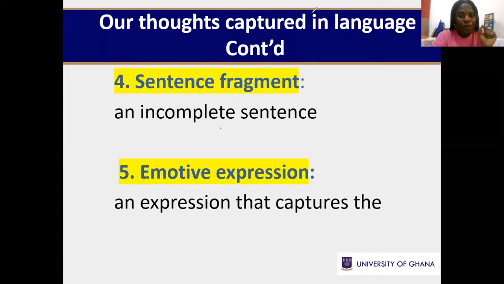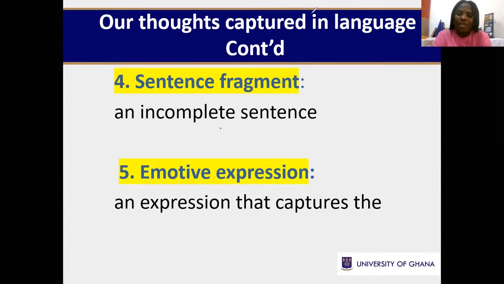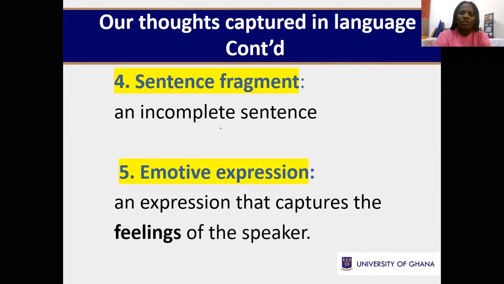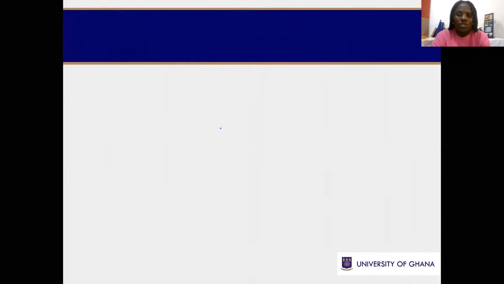Take note of the feelings, not viewpoints, but the feelings of the speaker, is what has been labeled by critical thinkers, according to your text, as emotive expression. So with that, the first part of Unit 5 has been well summarized. You need to engage the text and our previous discussions to refresh your memories on what we did there. But these are basically the pointers that should be useful in your revision towards your quizzes and your IA, even in the COVID-19 scenario.